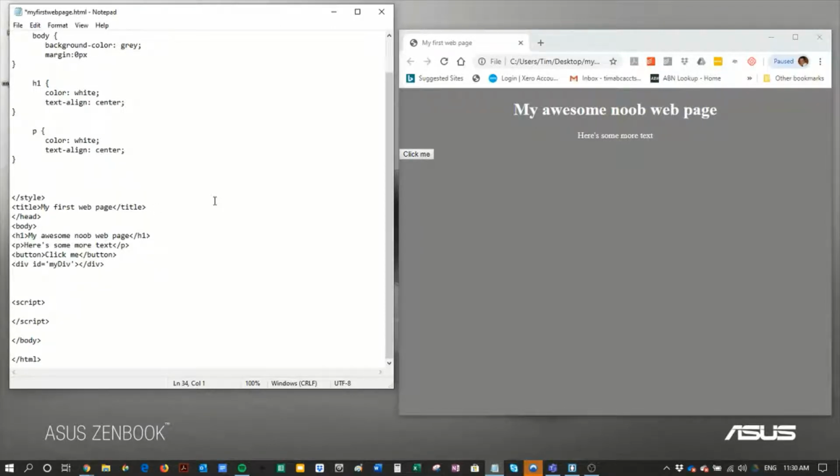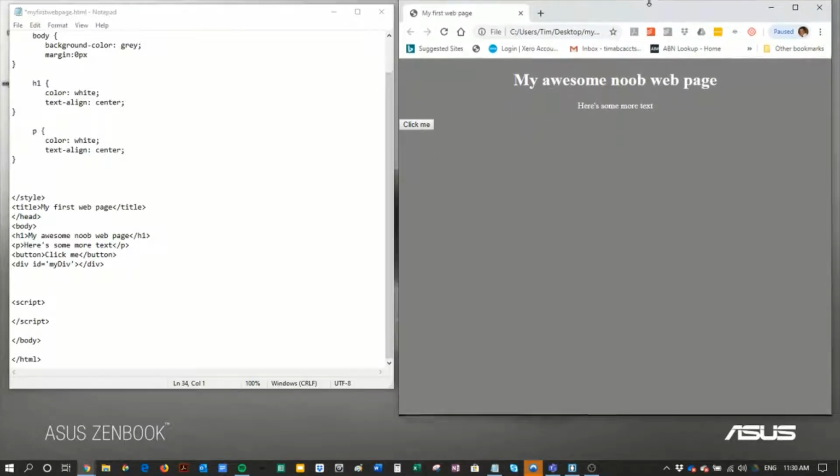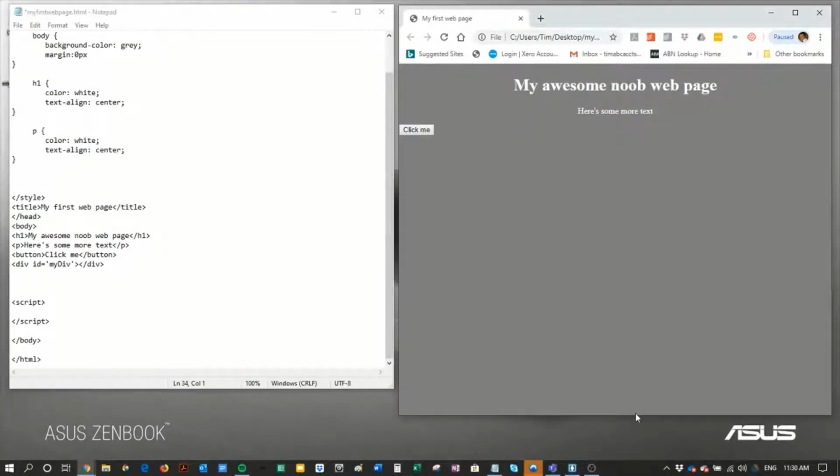So probably the two main real basic elements I think that you're going to come across first when you're doing JavaScript are variables and functions. Okay, basically everything in JavaScript uses variables and functions thoroughly, and they're just things that you use every day.